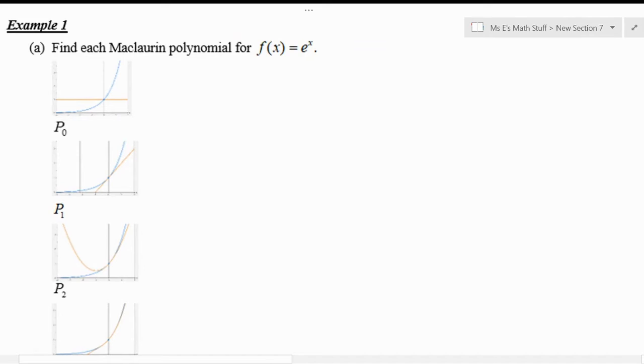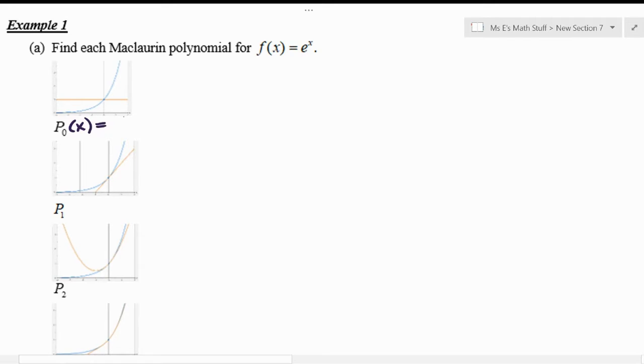My friends, let's see how you did. So for part A, when you see the notation P sub zero, what they mean is they're looking for a 0-degree polynomial. That's what that little subscript 0 means. And then it kind of makes sense to say of x, because almost every time you'll give an answer in terms of x.